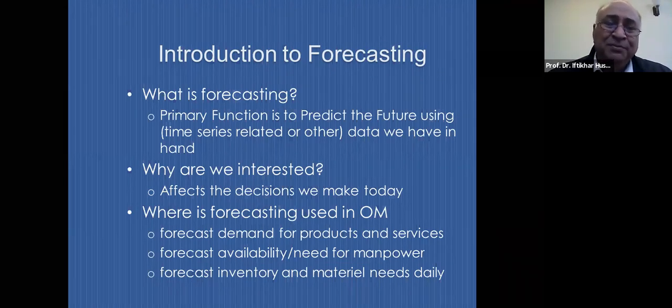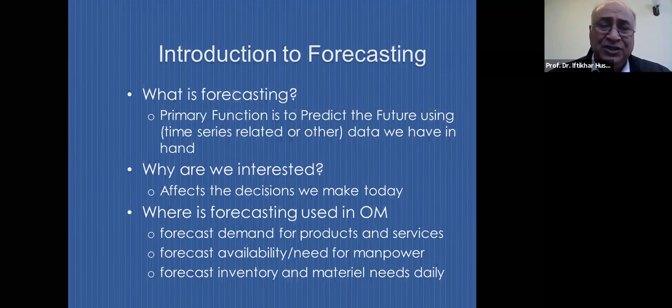And why is it important? Because it helps us in making decisions. Like if your forecast and customers' demand is too high compared to your capacity, then obviously you are going to either outsource some of the products which are going to be produced, or you might go for extra resources by investing money in that, or you may not entertain the orders. So there are various situations which can arise later on. That is the objective, to help you in making decisions today.